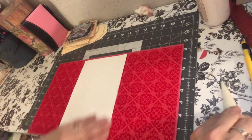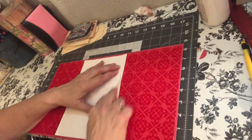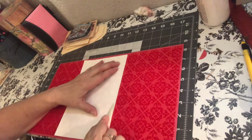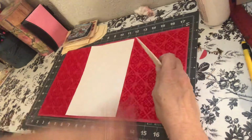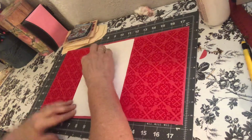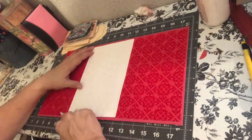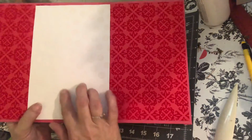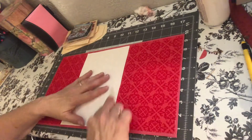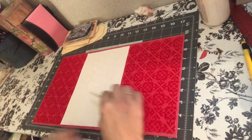And this paper is white, and I don't know how easy it is for you to see. We may have to put extra glue on this with it being that velvet like that. But it's white paper, kind of a cream color, but it has little velvety circles on it. I don't know if you can see that or not, but it feels nice.